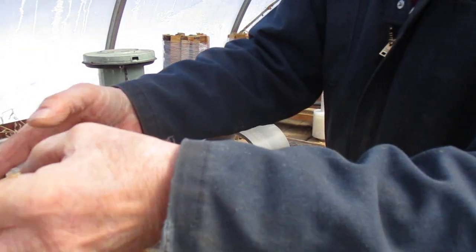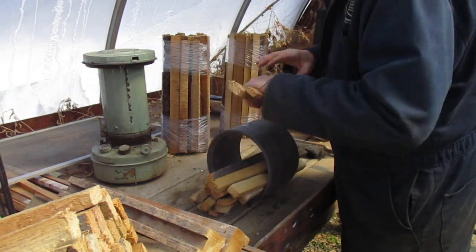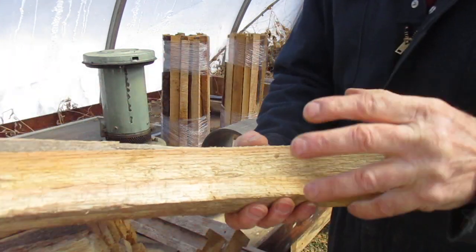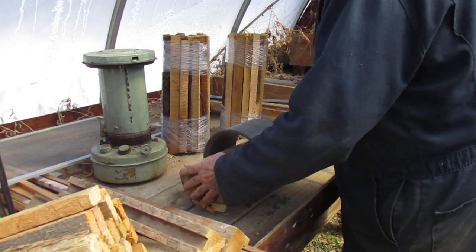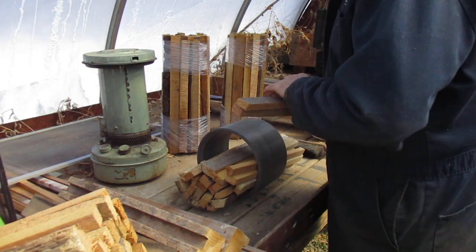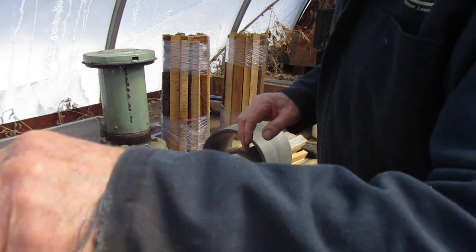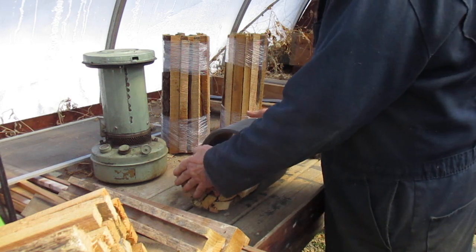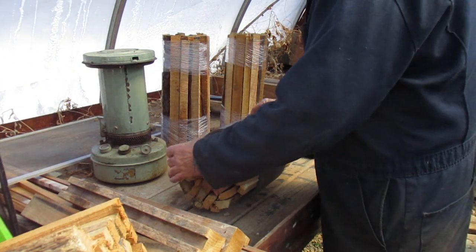Now this is a little bit smaller. I went through and picked out some of the smaller stuff, because I figured if they want kindling, they don't want small. Now this is all red oak, and it's just a byproduct of the sawmill. You watch Mark's channel up there in Pennsylvania. He sells his sawdust. Well, I can't sell sawdust, and I think he puts his trims after he runs them through the edger in his regular slab wood pile. I burn slab wood, so I don't sell that.